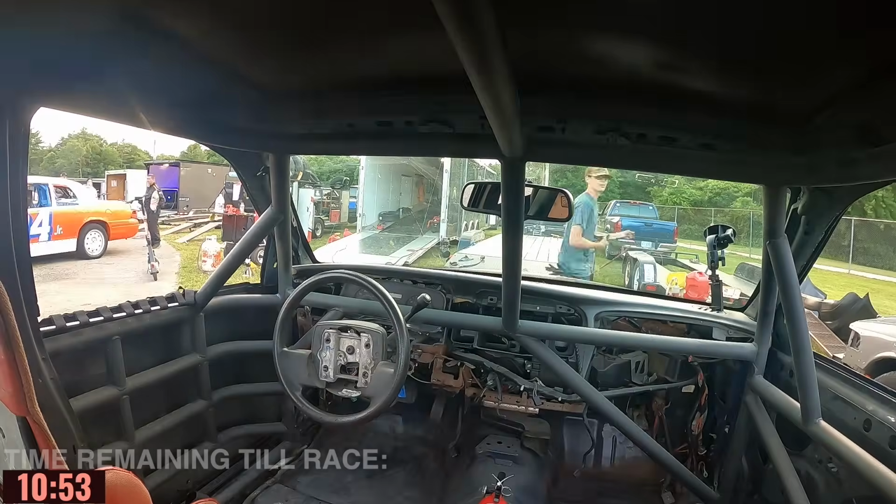But I limped the car back to the pits, talked with some of the guys, we found out it was indeed running low on fuel. I didn't know how much fuel was in the car when it was given to me. I don't know how much fuel was in the car when it was getting the cage done, so no one really knew how much fuel was in it. No one's fault. So we put 10 gallons of fuel in it in the pits, and now you'll see what happens during the actual race.